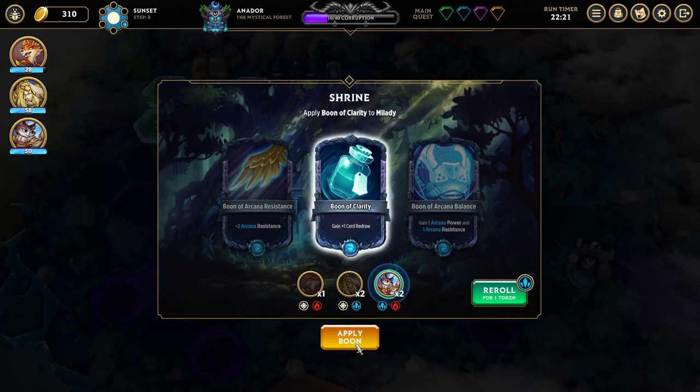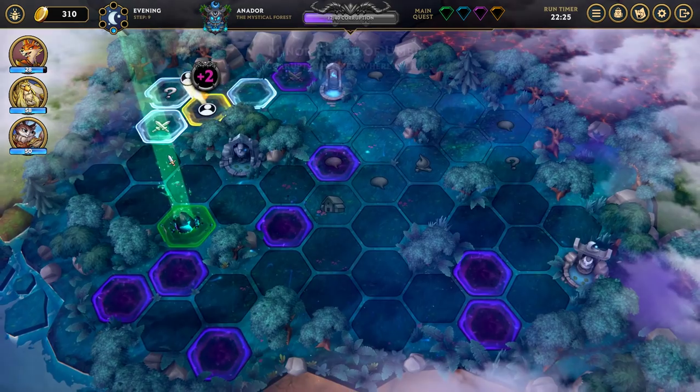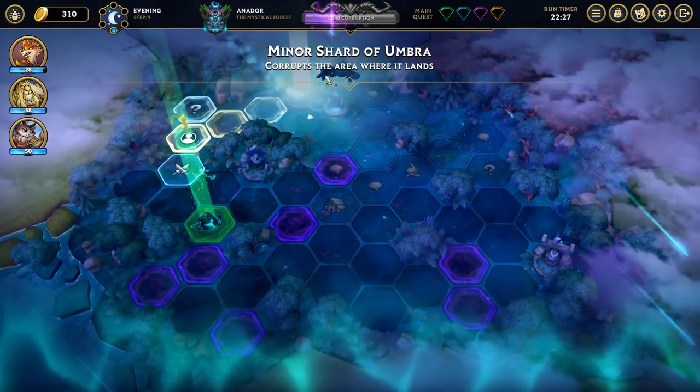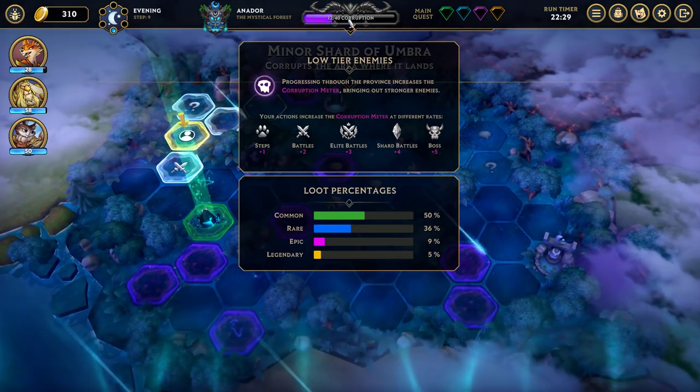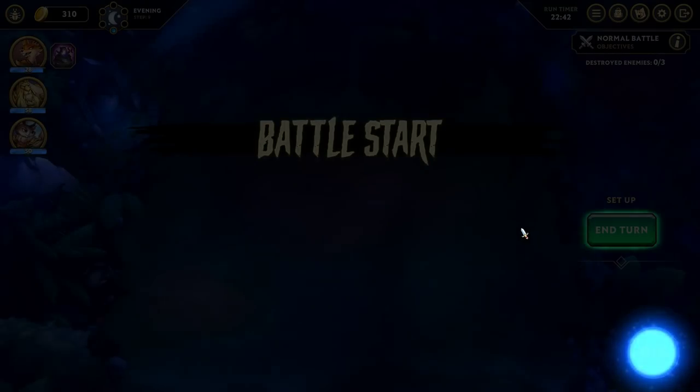I feel like that could be good on her. Assuming it's a full redraw, that strikes me as a good use. 12 out of 40 corruption until enemies go to higher tier enemies. Sprite Looter. Snatch purse, deal 2 gold per damage dealt. Gold can be reclaimed by defeating this enemy. We're definitely going to give it a go, right?